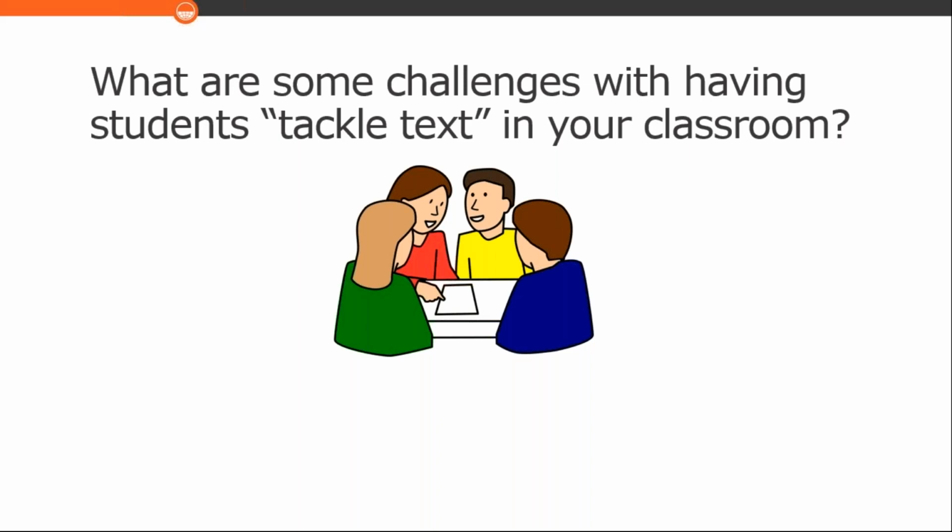Many times you're absolutely right, Vanessa, the text is above students' reading level. Quite honestly, even as adults with majors in this, sometimes we would have to admit that we have trouble tackling primary sources. Not enough background, thanks Melissa, or context to understand what's happening either in the written text or in visual political cartoons, I think are very difficult for students because they don't have the context or prior knowledge. Figuring out how to differentiate those primary sources when some students can tackle the tough ones and figure them out and others struggle with basic reading. Absolutely. Students low reading level. Thank you, Marjorie. Seeing some common patterns in that.